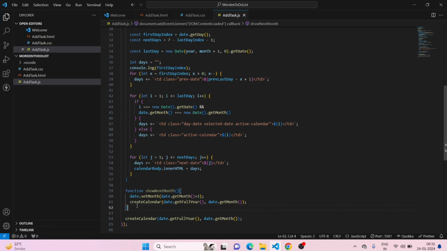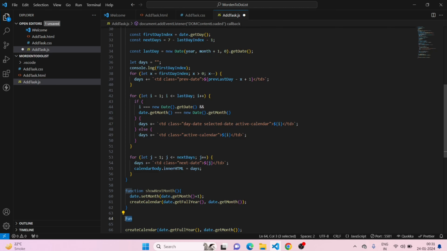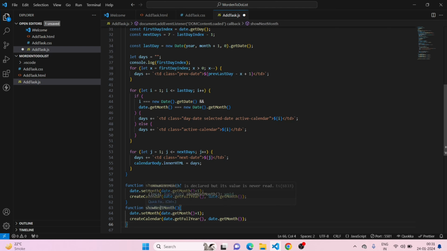Okay, save it. Now we have to create the same function. So we can just copy this function, paste it here and give it a name, show previous month.